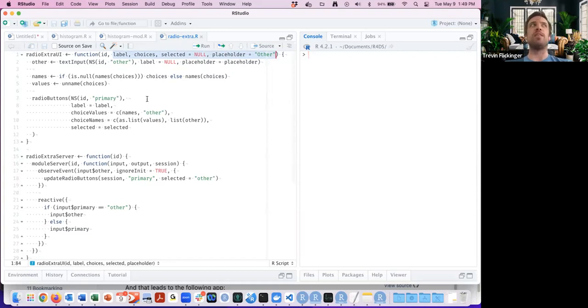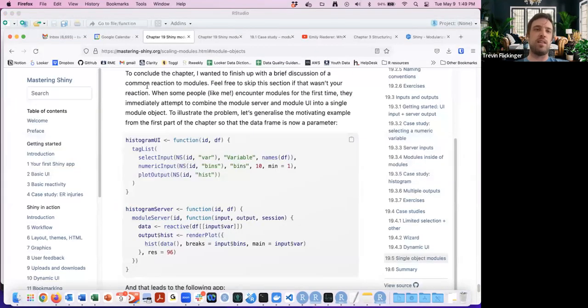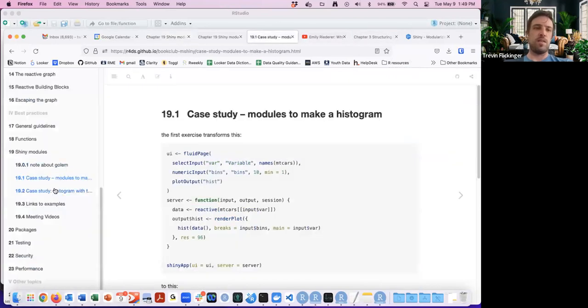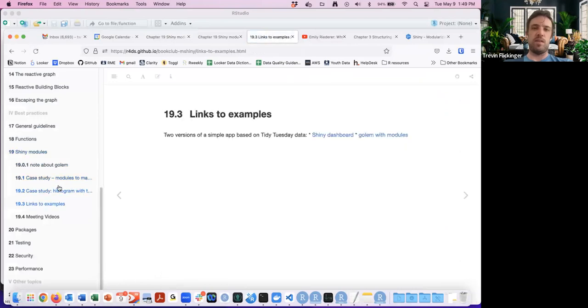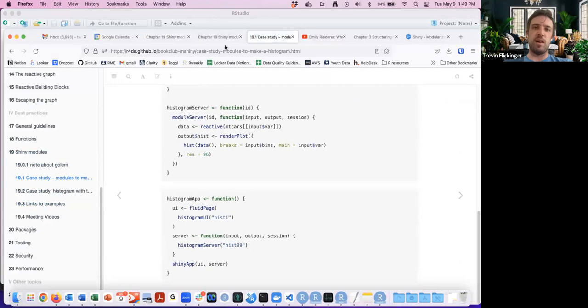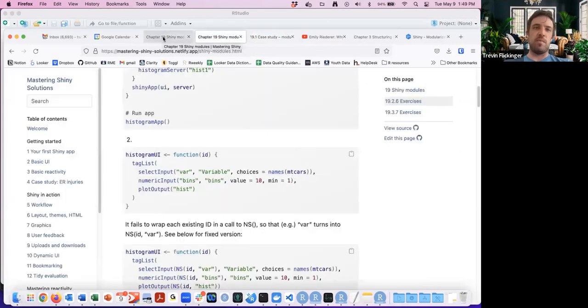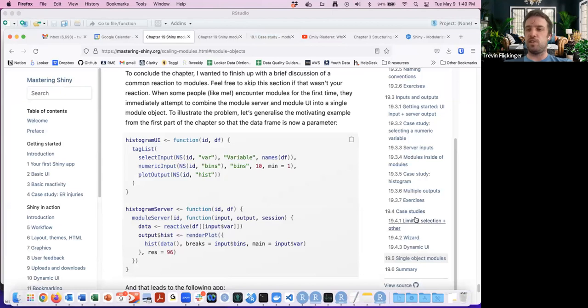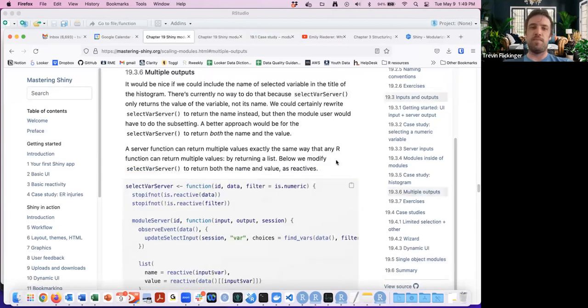So this Shiny app, you feed it a label. In this context, yeah, the previous notes weren't very extensive. I think a lot of this is just going over the examples in the book.